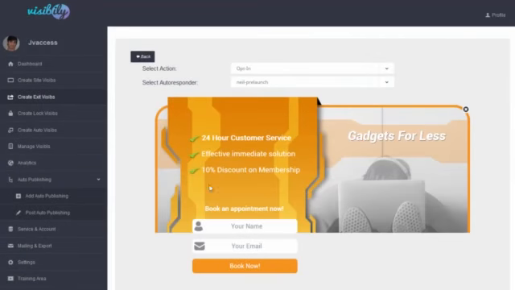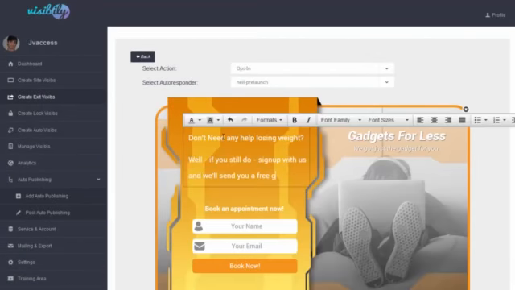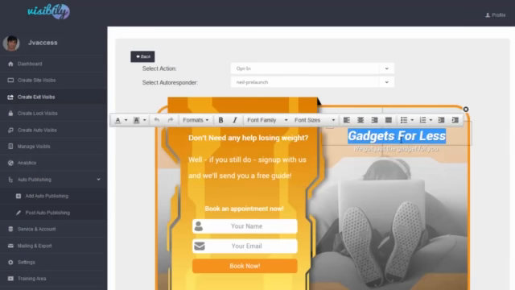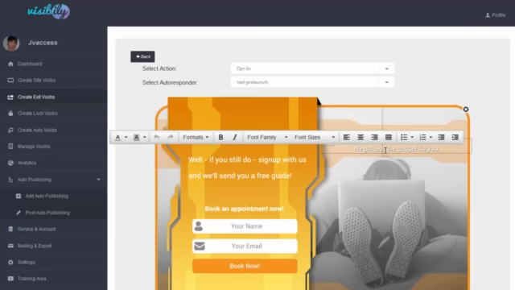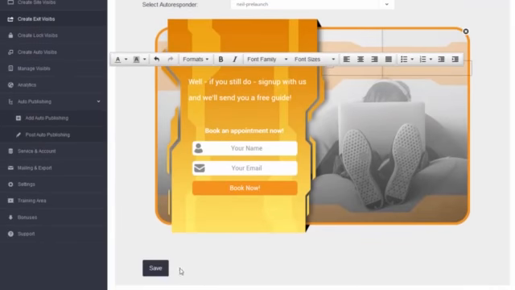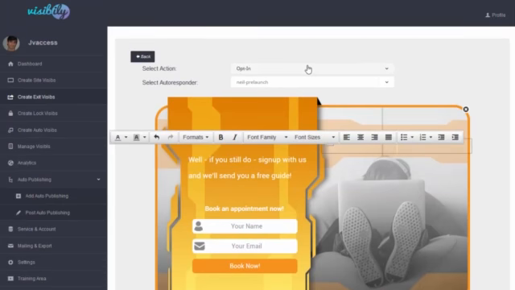and then I can start to modify it. I can start to change it so I can put anything that I want, right? So again, something simple, something that gets people to actually take action and sign up with you, do whatever you want them to do. So again, I can remove that too, fitness for less. I'll just remove this because we don't need it. Right, so there we go. This is the exit pop-up that will show up on that page. Okay, it doesn't need to be very complicated. So again, in this case, we'll have it as an opt-in pop-up.